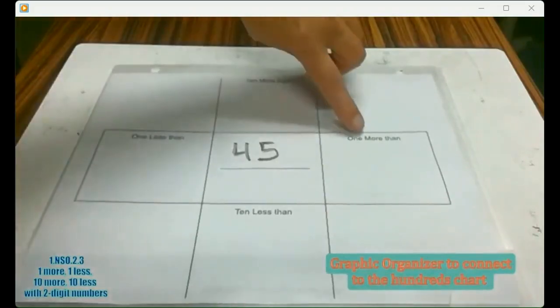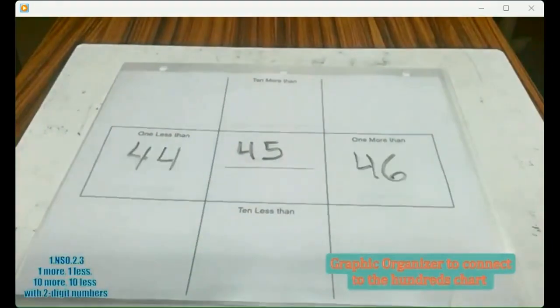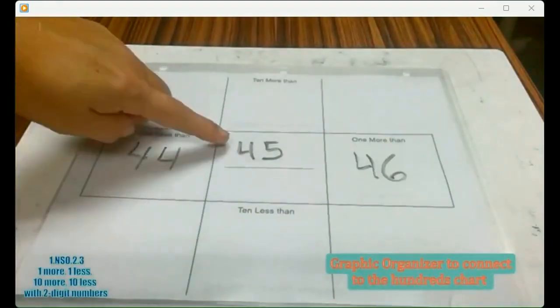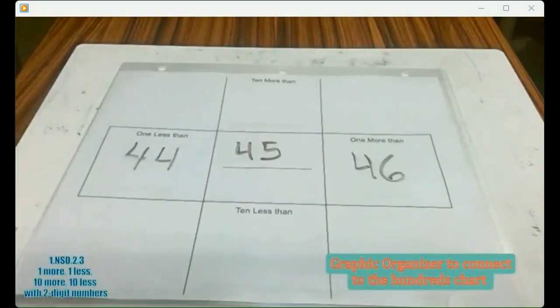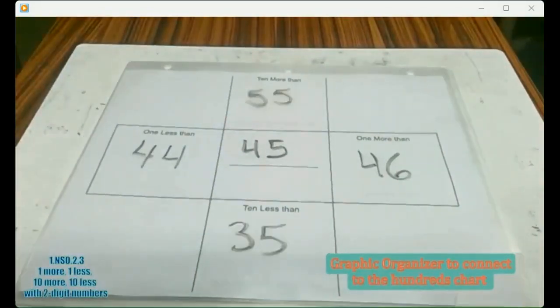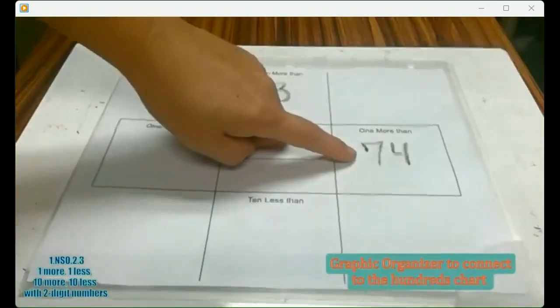This model, using a graphic organizer, helps them with the abstract idea of completing the same task. In the middle is the starting number, and then they have to complete the 4 components surrounding it. This is a great connection to the 120 chart as a visual.